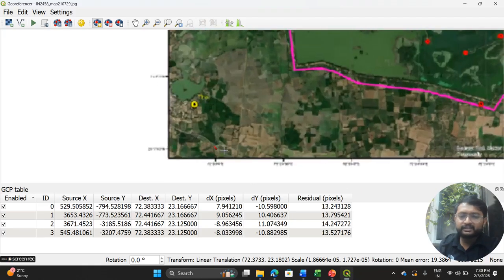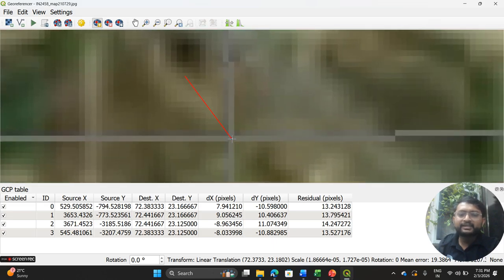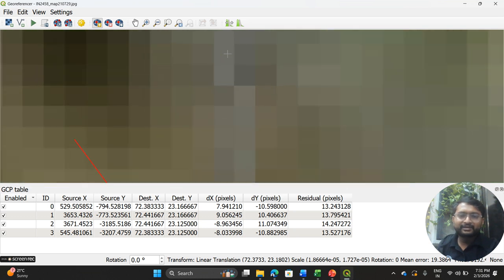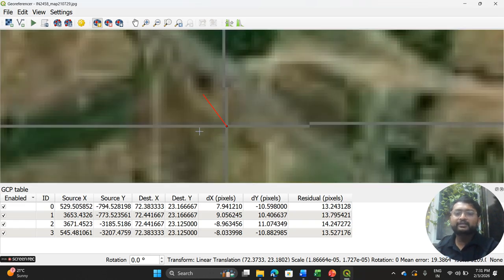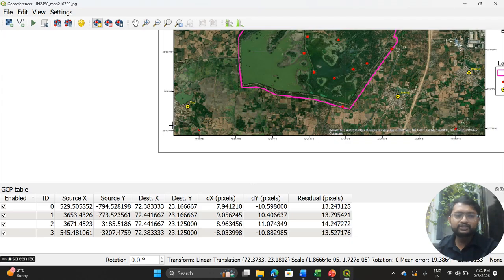Okay, and what you can see here, if you zoom into that particular pixel level, you can see the location is over here, but it is showing a red line. It means it is showing me you transfer your data from this location to this location to maintain the accuracy. And why that is coming, you can see these lines are breaking. So basically when you scan your maps or take a photo of your map, it is not at a very high resolution. So this pixelation will happen, and because of that, you will lose the accuracy in your image while doing georeferencing.